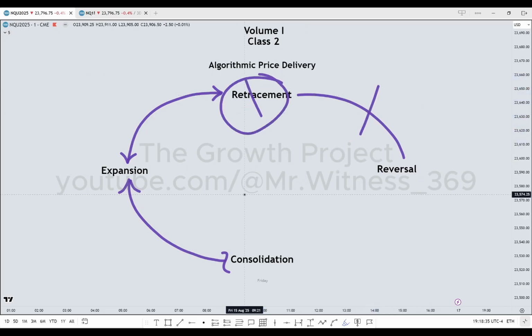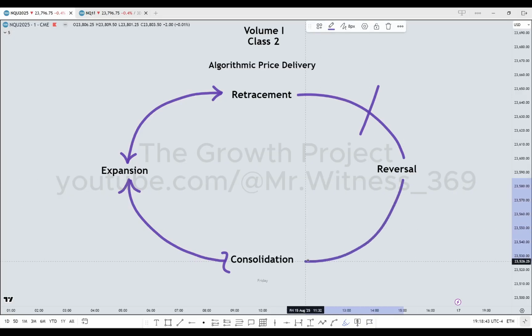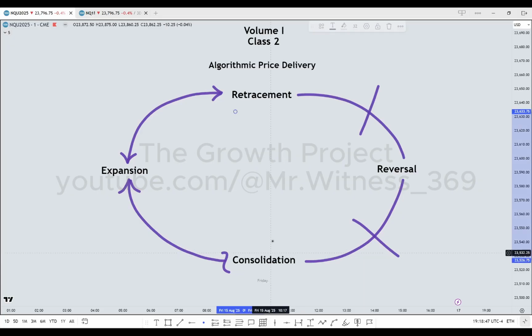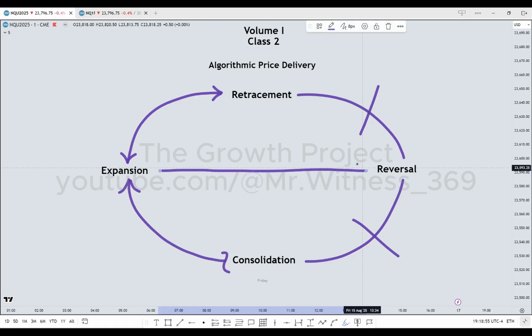That was a different thing that you're going to learn in the last class of this volume. The other thing I don't expect to see is consolidation to reversal. And again, if you see consolidation to reversal, then that wasn't a consolidation. It was another thing that you're going to learn in this volume as well. What you can see also is a reversal after an expansion and an expansion after a reversal. This is normal. So please take a screenshot of this and let me know when you're done.